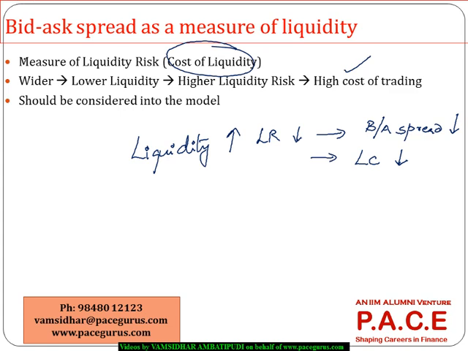If the liquidity is lower, liquidity risk will be higher, the spread will be wider, means your liquidity costs associated with the trade also will be higher. Now, from an analyst dimension, even these kind of changes need to be included as a part of the financial model or the risk model that is getting created. Because the higher the liquidity risk, the higher will be the cost of trading. So these things also should be determined by the model in quite a good amount of detail.